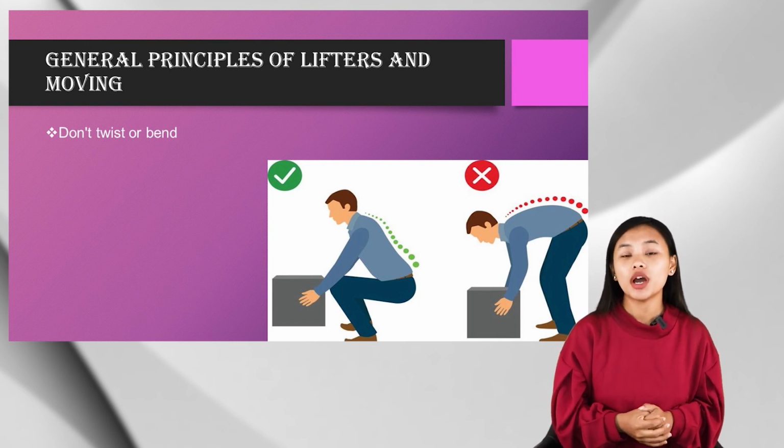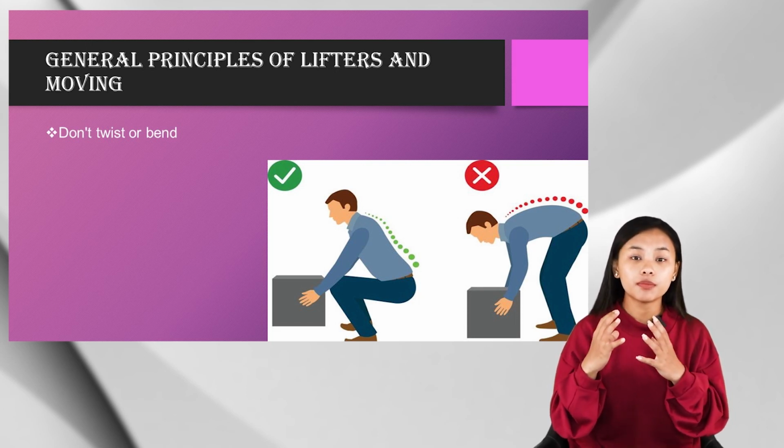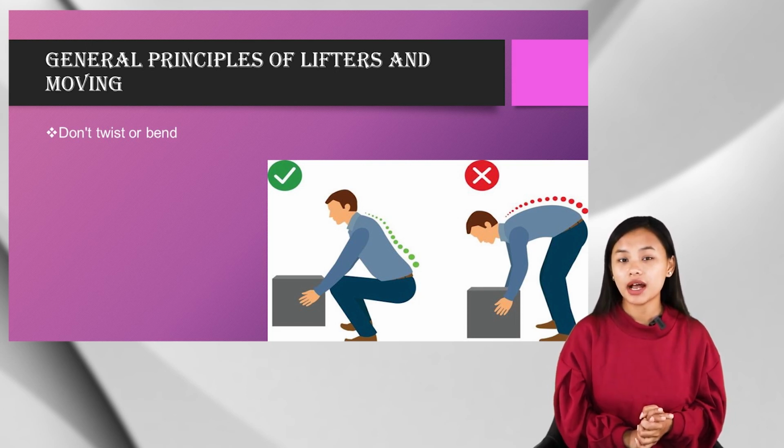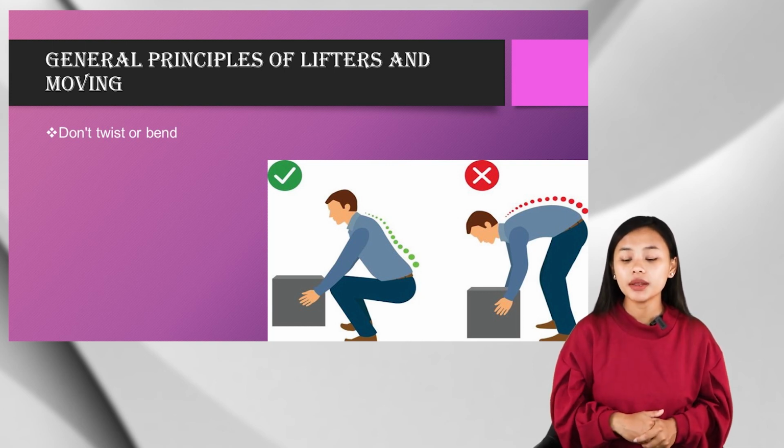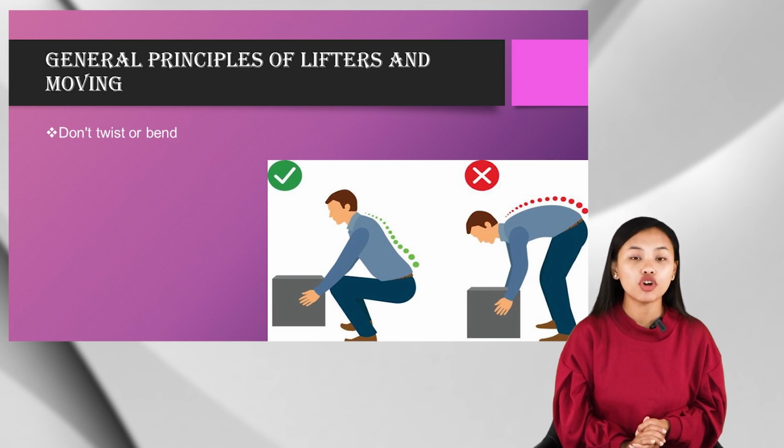So here, whenever we are lifting any object, we should move our feet instead of our upper body, because this can help to balance the load as well as to minimize the strain which will be occurring in our back and on the abdominal muscles. So these are the various principles that a lifter must follow whenever he or she is lifting any object.